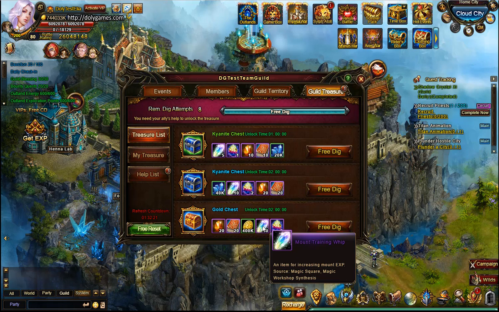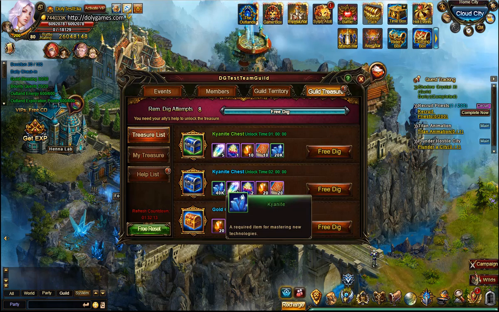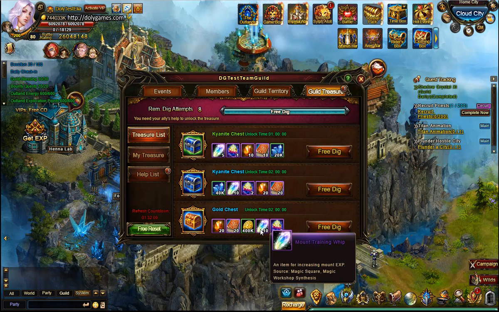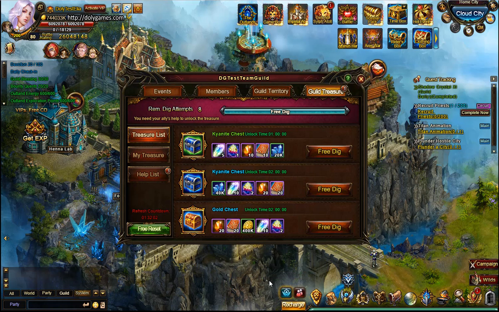So really, what you're looking for here is, okay, some of these are gold chests, kyanite, there's also daru. Whichever one of those currencies you want the most, I guess that's what you look at, and also whichever one has the most whips and the most yellow crystals. That's all you should care about. But the books and stuff is just a very odd addition.